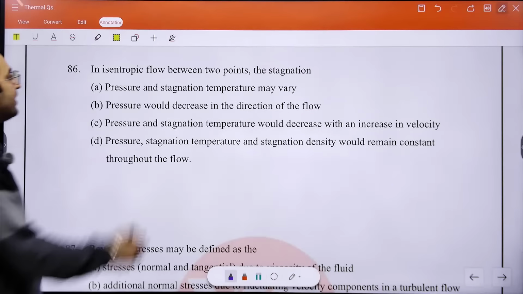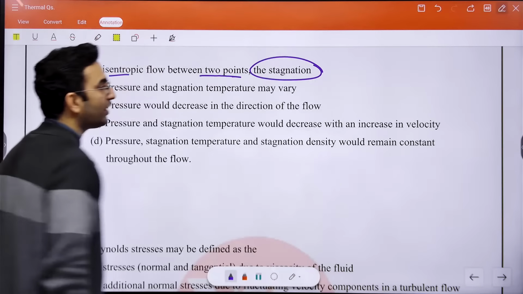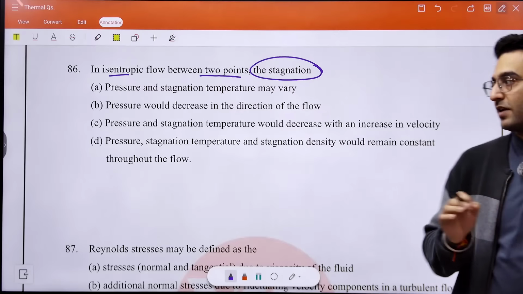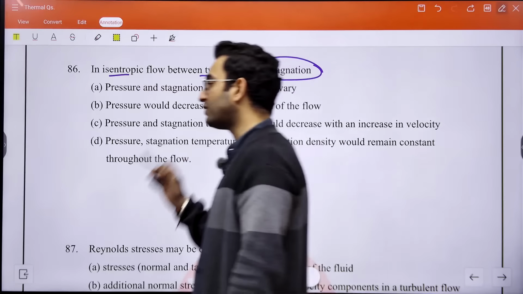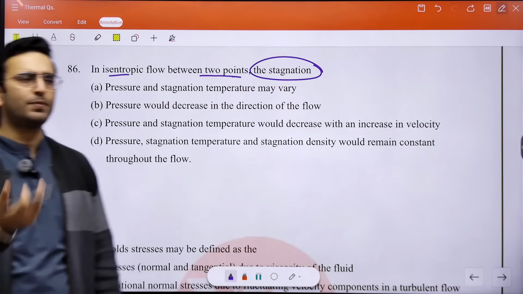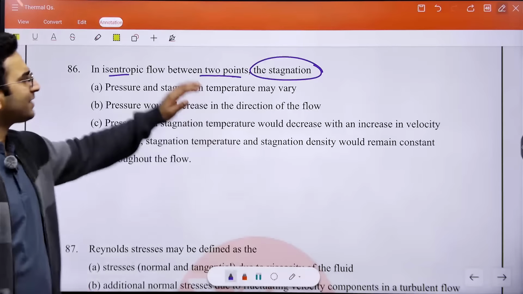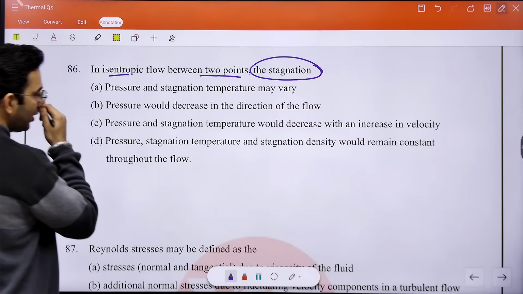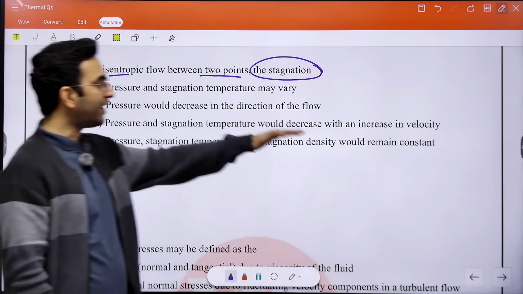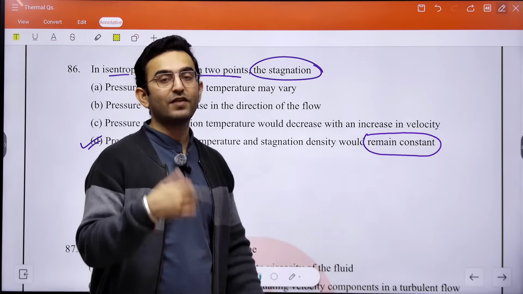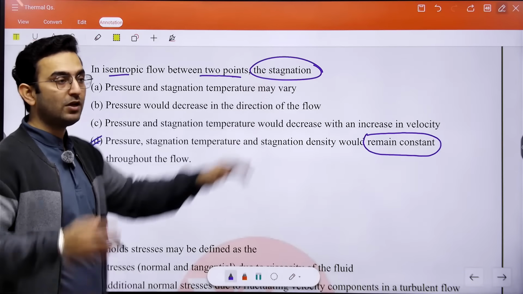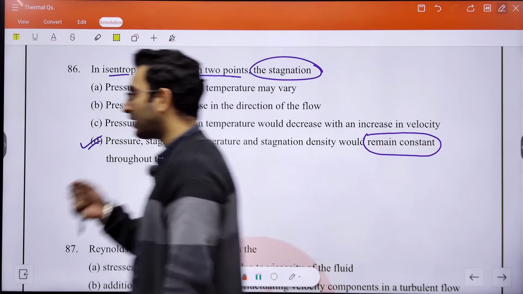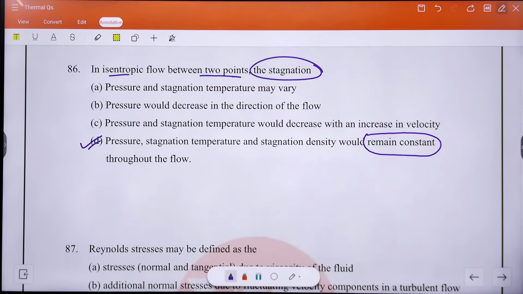Next, in an isentropic flow between two points, what is the meaning of stagnation? Stagnation properties basically act as a reference point to represent the total energy of a fluid at a specified point. You may have a stagnation pressure, stagnation enthalpy, temperature, density, etc. Generally, stagnation properties are used in compressible flow to define the total energy content at a specified point. So I can say the stagnation pressure, temperature and density remain constant because they act as a reference point. And how do we calculate the stagnation properties? By assuming that the fluid has been isentropically decelerated to zero velocity. If the fluid is not decelerating isentropically, it is not a case of stagnation here.